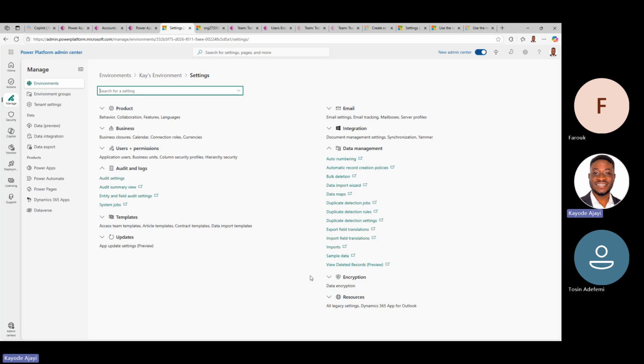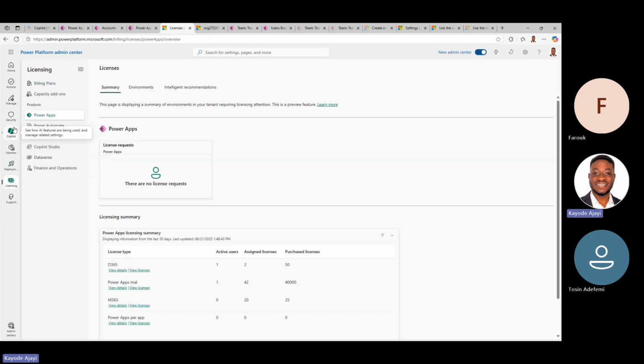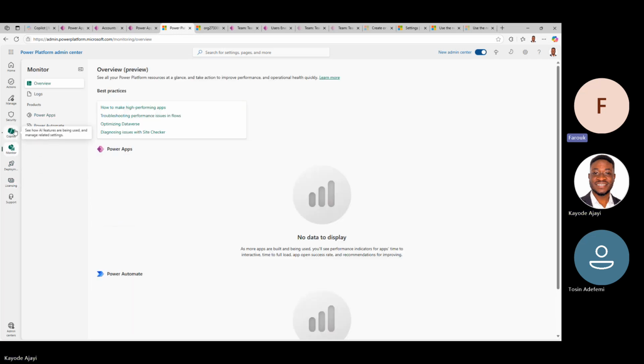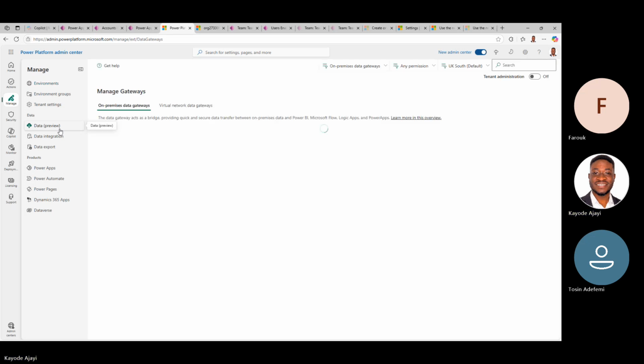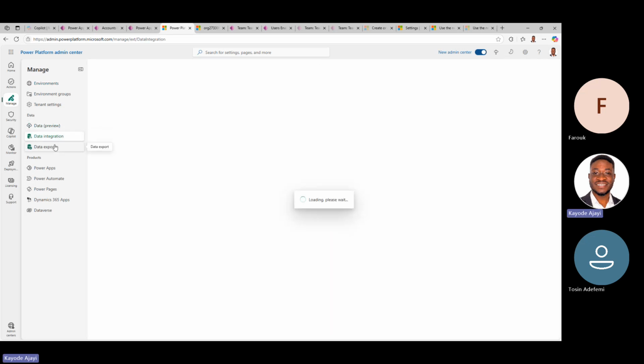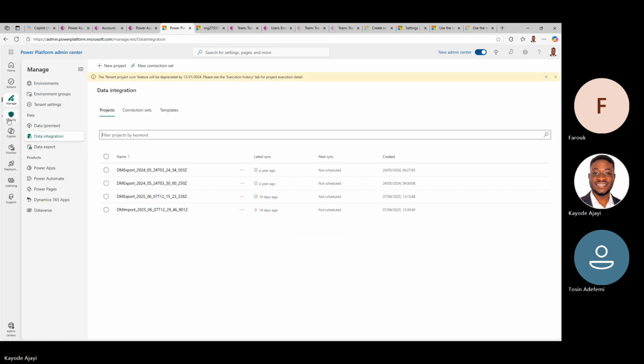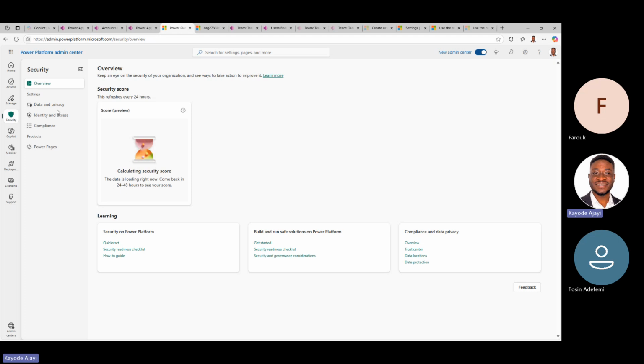What else do we say? Data retention. And just quickly, let me jump on something. There's something called data loss prevention policies. Have you heard of that before? Data loss prevention policies. It sounds like something I've heard. Yeah. Okay. So that's one of the things that you also get to configure. Let me find where they've moved it to now. It sounds like a security thing to be fair.